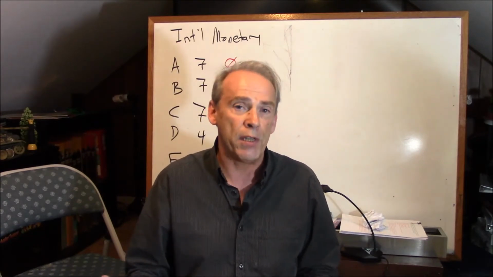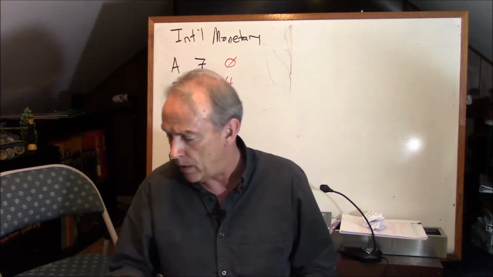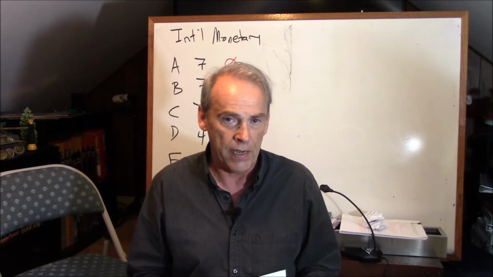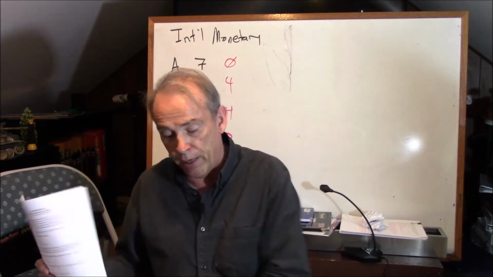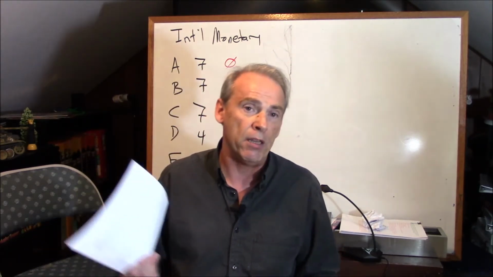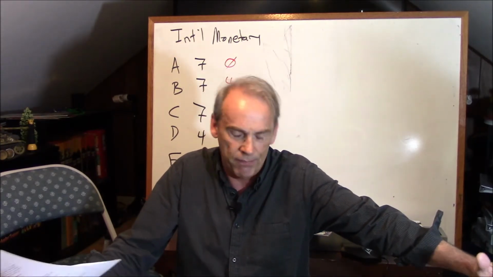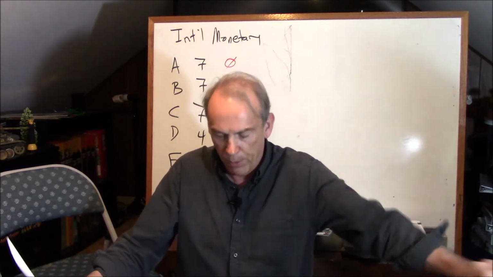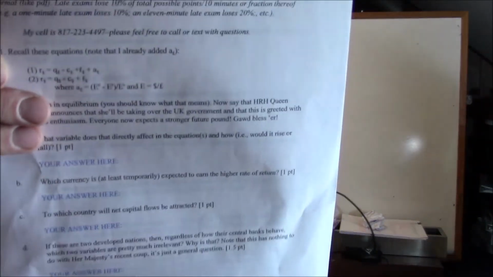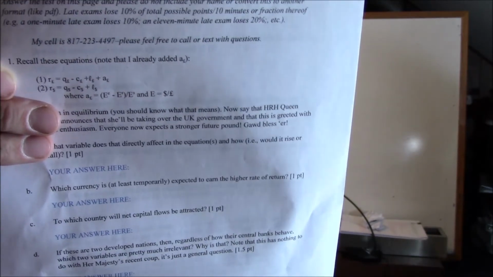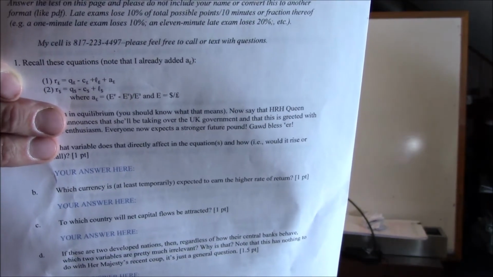So C, of course, is capital controls, and you're not going to have many capital controls in a developed nation. And L is liquidity, and a number of people pointed out, although you didn't need to be this specific, that the U.S. dollar is probably going to be more liquid than the pound, but there's not going to be much difference. So C is probably pretty close to zero for both of them, and L, probably not exactly the same, but not enough difference in liquidity to make a big deal out of it. All right, next one.